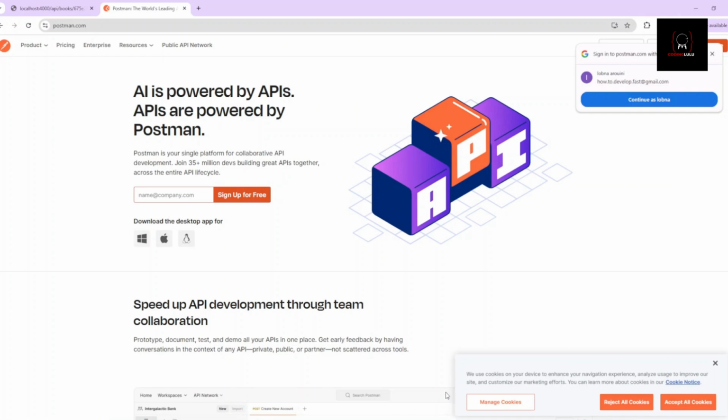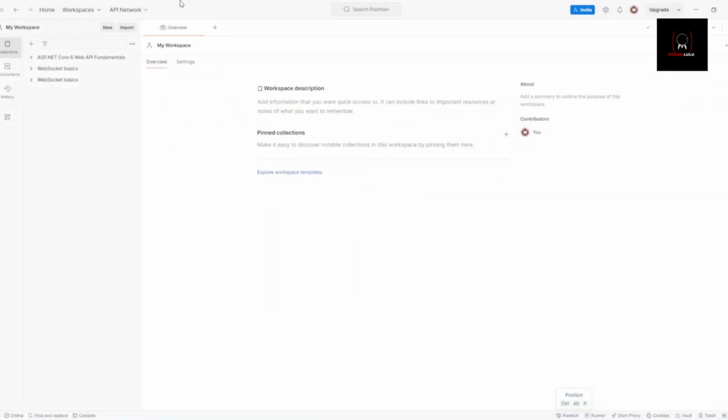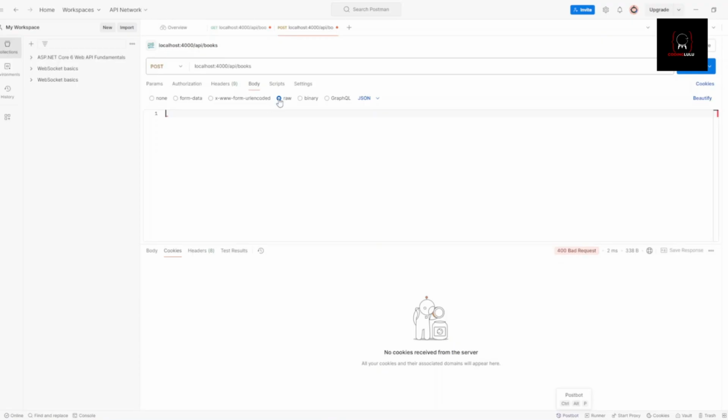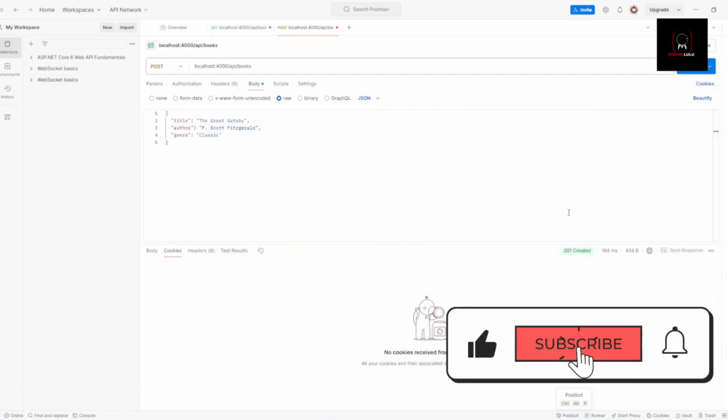Now I have Postman on my machine, so I'll go ahead and open Postman, and then I'll click this new button right here, okay? And here basically we'll add the URL to our server. I know the server is my localhost on port 4000. Then we are accessing our calls on /api/books, okay? And what I will do is go to the body. Then you can select raw, and I'll just paste this raw data. So title, The Great Gatsby, and for example the author, F. Scott Fitzgerald, and then genre is classic. Now let's click send. And this one came back with 201 Created, which is very successful, right?